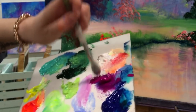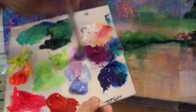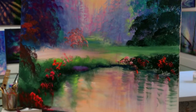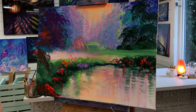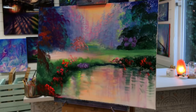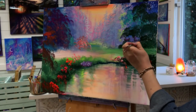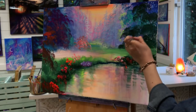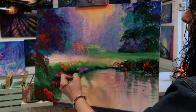Okay, another mop brush. I know I've got a lot of these. And we're taking some more of my neon purple, light ultramarine blue. And we'll start adding in our area here where we'll have our delphiniums. And then I decided I wanted to add, maybe there's a big lilac bush, a bunch of lilac bushes back here. So those same colors. And then you can add a little bit of phthalo blue to them too. Looks so pretty. It's in shadow back there, so it's going to be a little bit of a cooler shadow on it. And that's why I like to use that phthalo blue right there.